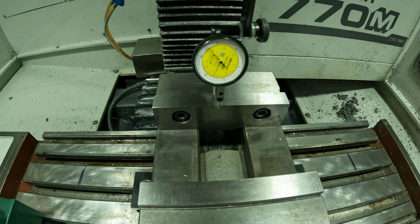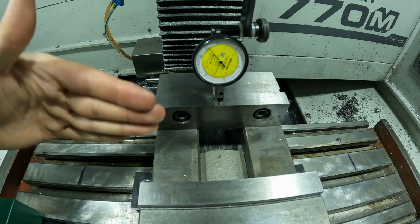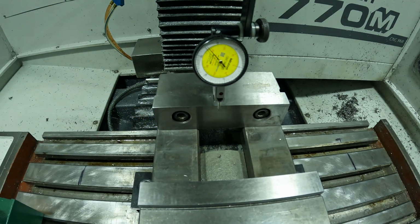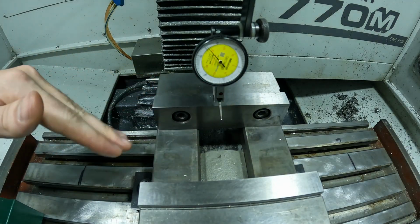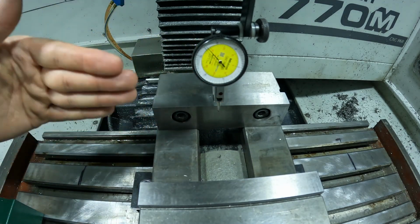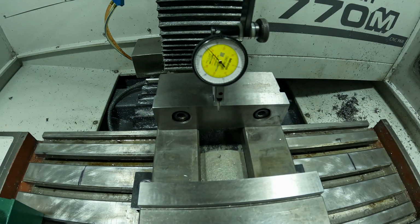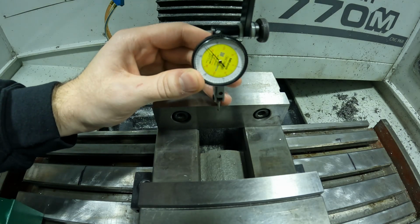When you're putting the indicator on the back of the jaw, you want to make sure that you're as parallel as you can be with the surface that you're indicating to eliminate any cosine error. Because if I have this sticking out very far and there's a huge angle between these two surfaces, it can affect the reading. So try to have the tip of this as parallel as you can, but make sure it's on the tip of the ball so we can get the most accurate reading. Right about there is about as straight as I can get it.